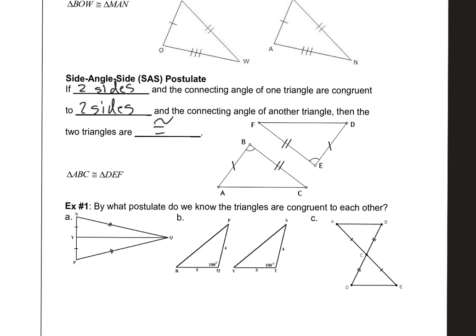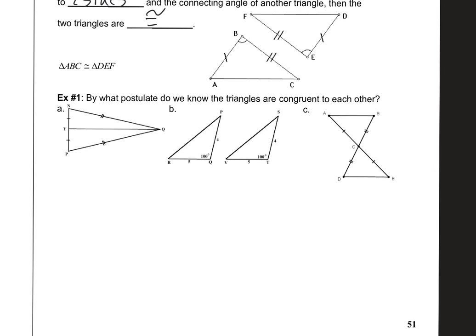All right, what are we saying? We're saying that if you got two sides that match up and the angles in between match up, then these whole triangles have to be congruent. So in this one, we see this side matches with this side matches with this side, and then these angles are marked that they're the same, they're congruent, so therefore these whole triangles have to be congruent to each other. So we could say the triangle ABC is congruent to triangle DEF.